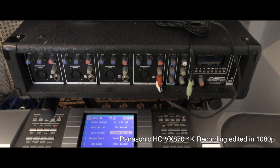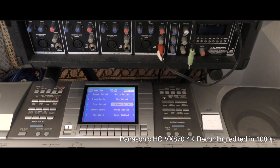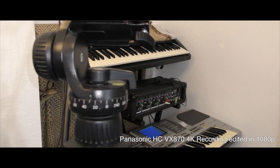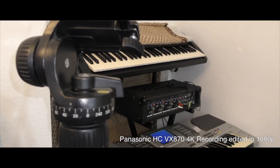I can view my files instantly, and when I edit in Final Cut Pro, I don't have any problems whatsoever with conversion. One thing I will mention about the scene mode, I tend to use the night scene mode quite a lot on this camera. It almost gives me the equivalent of a low ISO on a DSLR. However, having said that, you will need good lighting. As with any camera, lighting is very important.